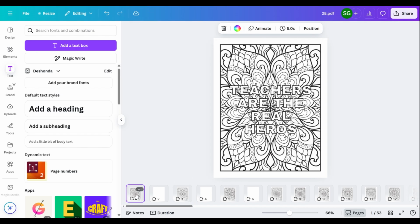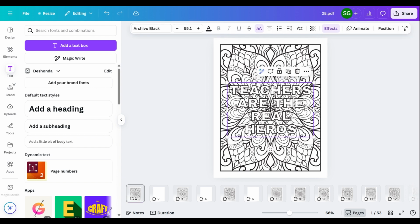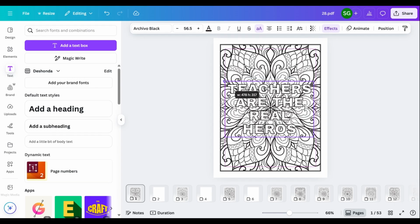If you don't know what to put on here, you can get some ideas from ChatGPT or look on Etsy, maybe see some t-shirt sayings that are selling on t-shirt designs. Of course, ChatGPT would be the easiest way because it can give you a list and you can just copy these all in here. And that's how you will be able to make a coloring book using Creative Fabrica and Canva. And it's very simple because you already have the coloring pages done. All you have to do is add your text if you desire and add the blank pages in between.